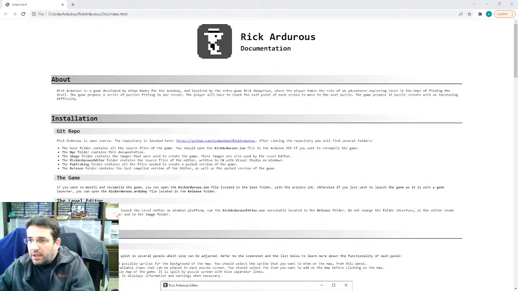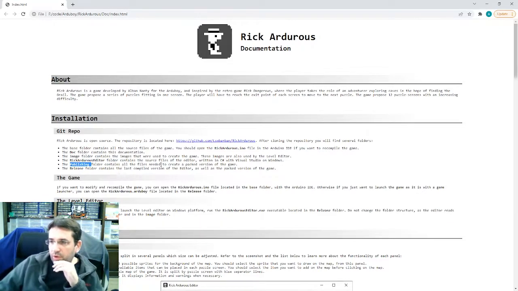But basically I would like to add a publishing and a release folder. The publishing folder will contain the files for the packed version of the game, and release should be where the compiled editor will be. This is what I want to start doing today: this release folder, and change the build to go inside that folder, because it will be easier for people to understand where they should go.